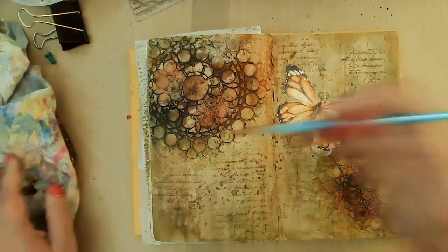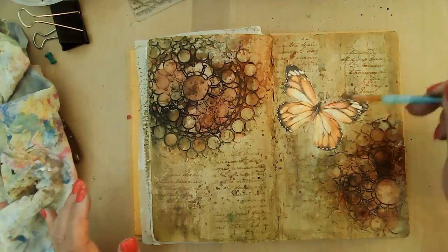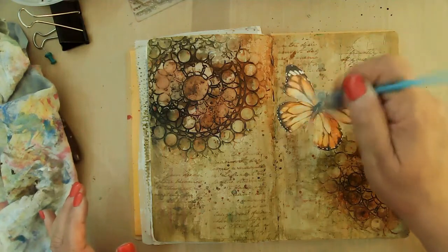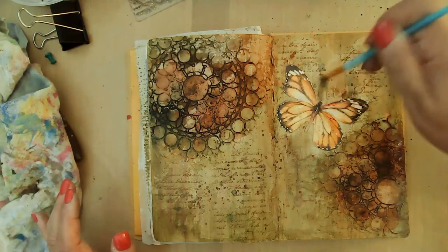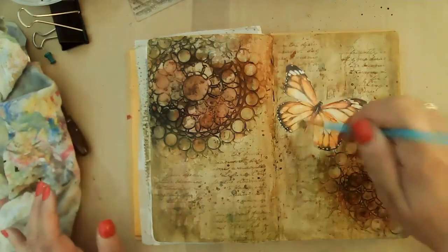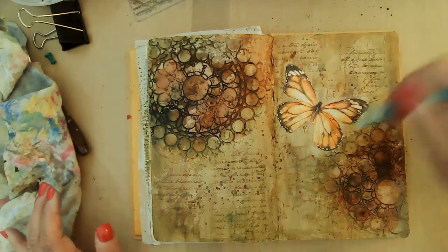stick well. It could potentially disturb the mediums that are underneath, because again, I used all water soluble mediums, which means they will reactivate with liquid. And you can see some of that is moving. So this area, in fact, I'm going to use that to my advantage, because the area around this butterfly is lightening as I'm applying the matte medium because it's lifting up with my brush, but I'm going to use that to my advantage here.